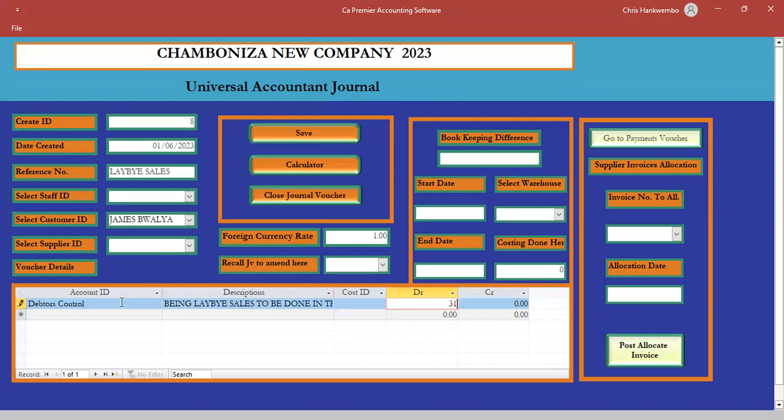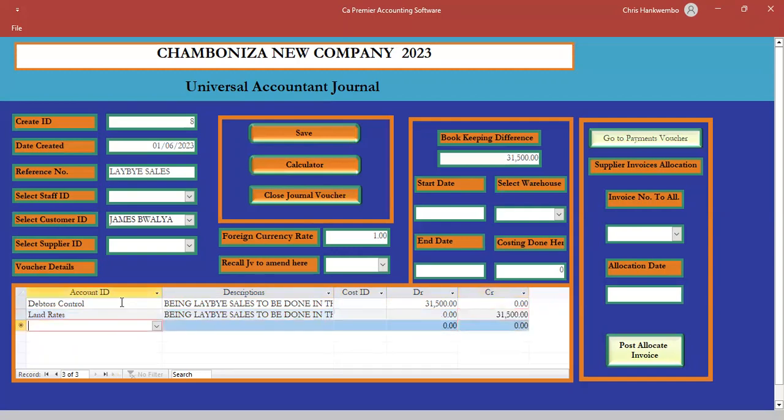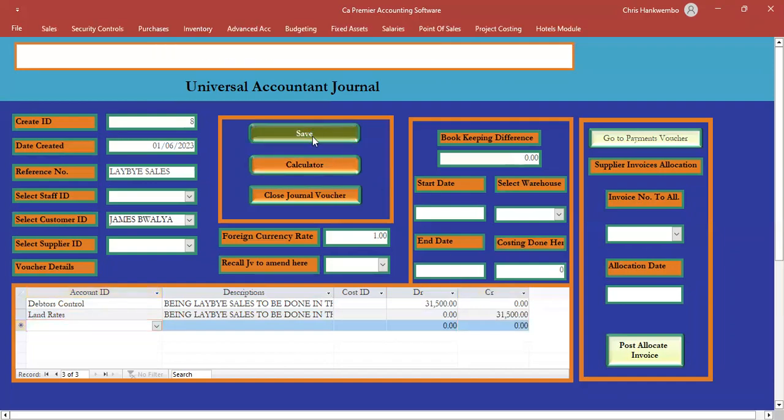It is 31,500. Okay, yeah. So now we are going to say layby sales because it's not yet a sale. This will represent the liability. Okay, done. We are done with this.